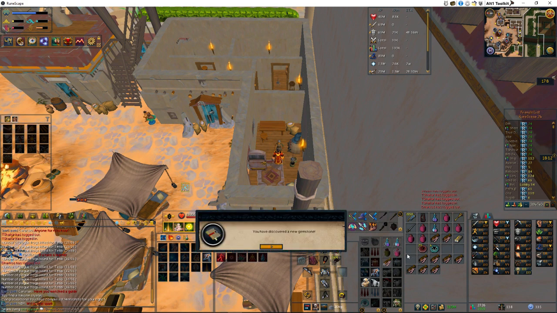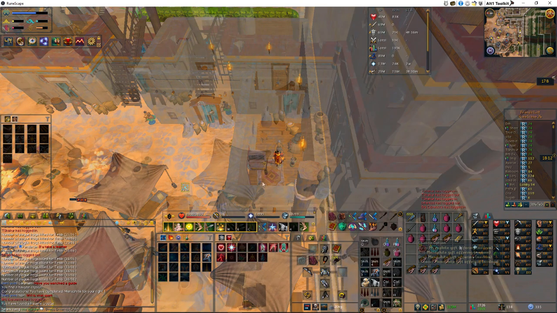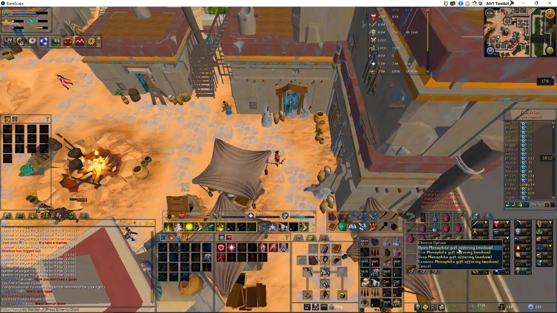Oh, you've discovered a new gemstone. Excellent, awesome. So that's obviously how you get one of the first gemstones in the books. I'm going to open up this Menaphite gift offering, the medium sized one, and we'll see what we get.